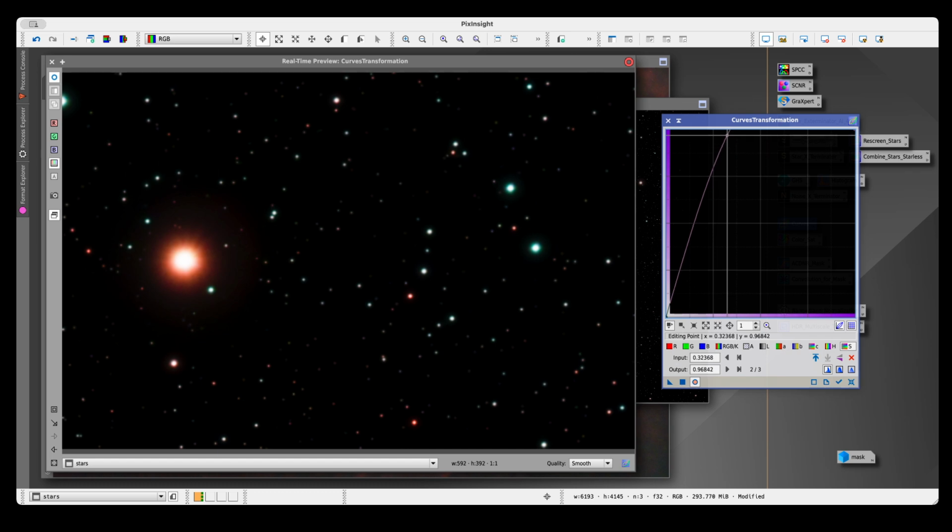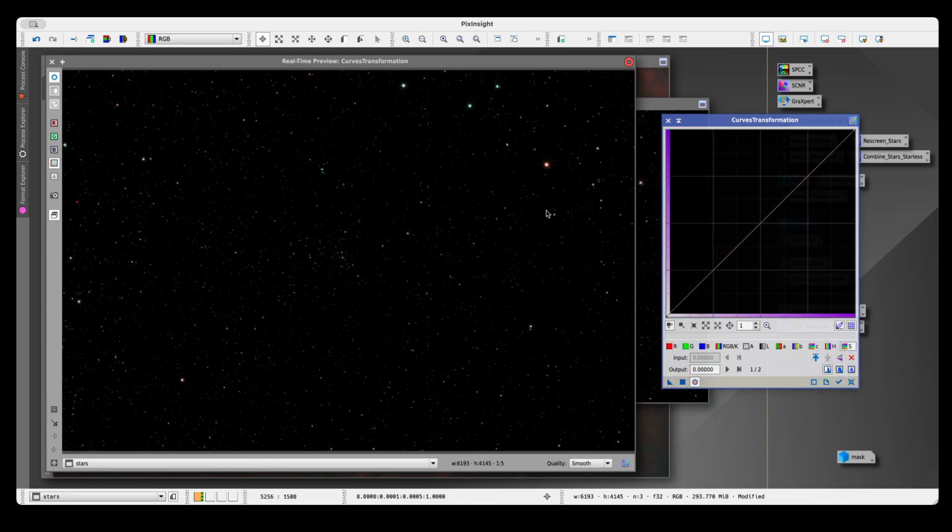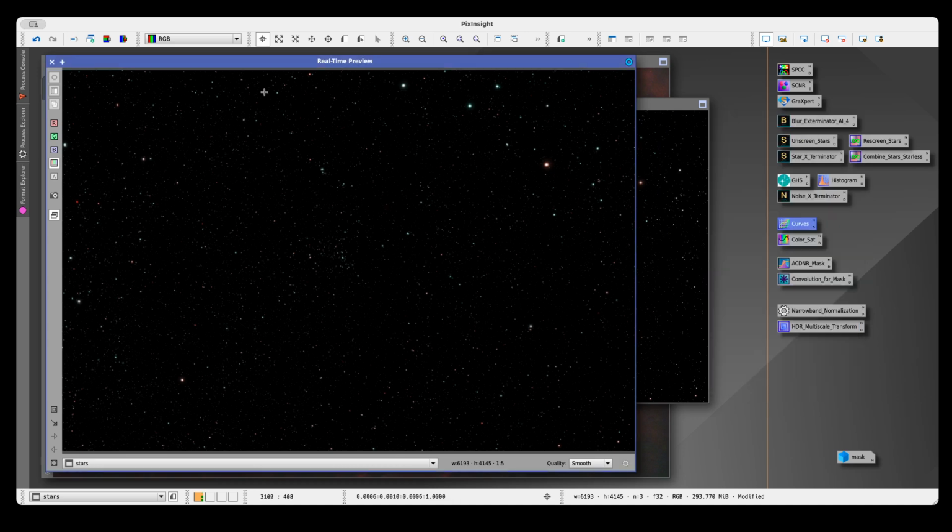I don't want to do that. That's just nuts. But I do want to give some coloration to these stars. That's not too bad. Let's have a look at that bigger. Yeah, that's pretty good. Nice, good orange star there. Some nice blue stars. All right, that's cool. Happy with that.